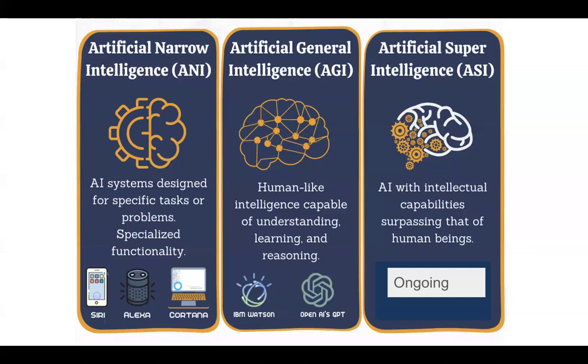In narrow intelligence, what comes is just like Siri: when we ask any question, Siri will give the answer. Any type of chatbot comes under ANI. Whatever machine learning models there are come under ANI. Deep learning will also come under ANI only. Any type of problem which can be solved with the help of data and rules comes under ANI.